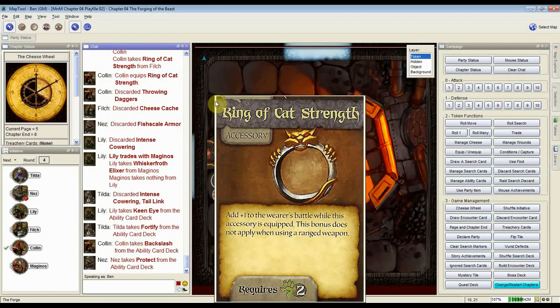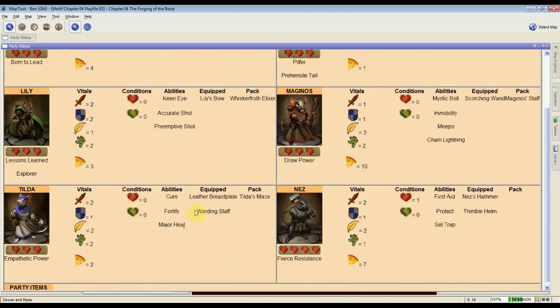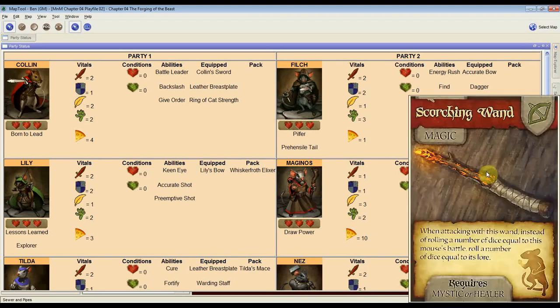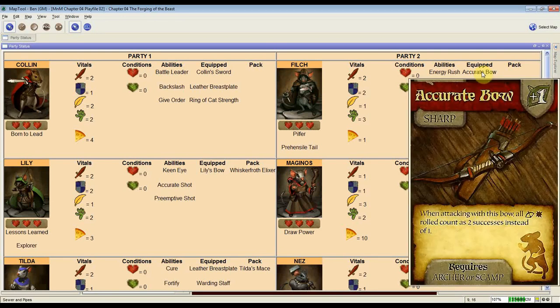Collin has what I think is his best item. Lily has nothing very useful. She's got the Whisker Froth, but I'm really worried about getting her an item that she can use. Best item for Tilda in my mind. Best item for Nez in my mind. Best item for Maginos in my mind, or one of them. If somebody gets lucky in the party and finds an item that gives him a +1 to his lore, I think it's called the Lucky Skull Cap or something, he's rolling 4 for free every time he attacks, which is very nice. But you can only keep 1 item. And then, of course, Filch still has his bow.